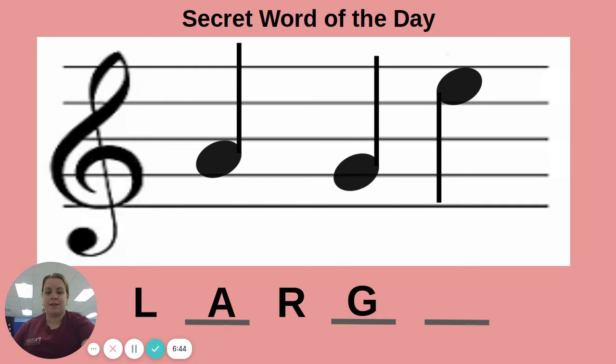All right, we got one more left to do. Is that one on a line or in a space? If it's in a space, you use your face. Start at the bottom, spell the word face, F-A-C-E. What letter would go in that last blank?